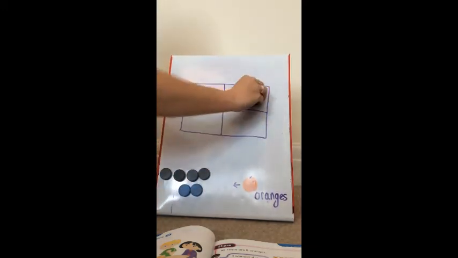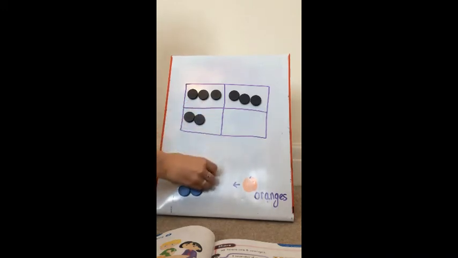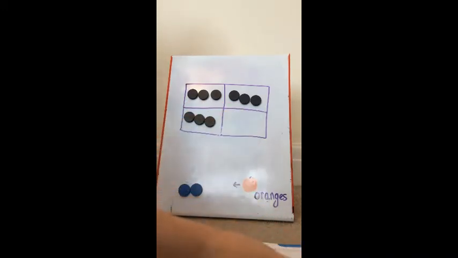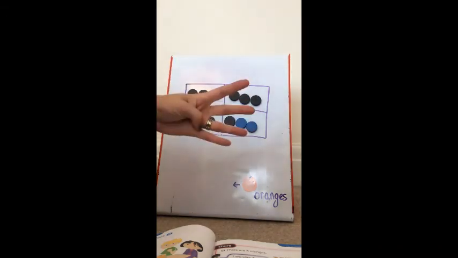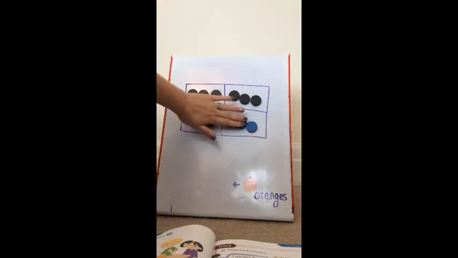3 for this quarter. 3 for this quarter. And come back here, orange. 3 for this quarter. So now we know we have quarters, which is 4, and we've put the same amount into each quarter. We can now work out the whole. Are you ready? 1, 2, 3, 4, 5, 6, 7, 8, 9, 10, 11, 12. So 3 is the quarter and 12 is the whole. Well done if you got that at home.